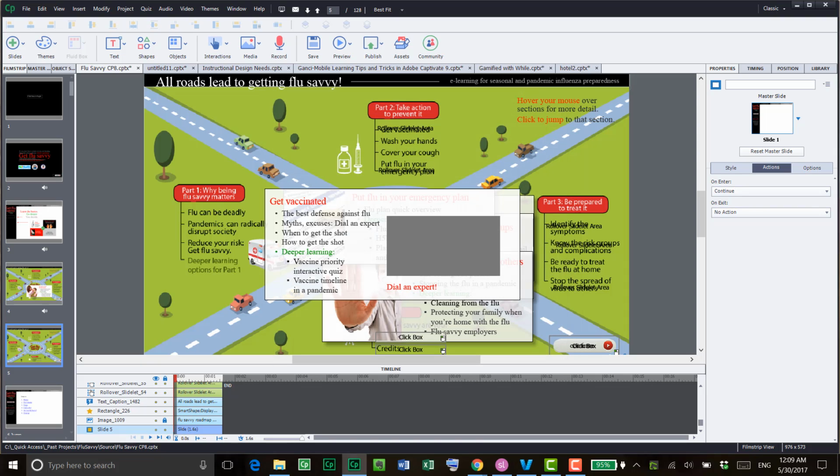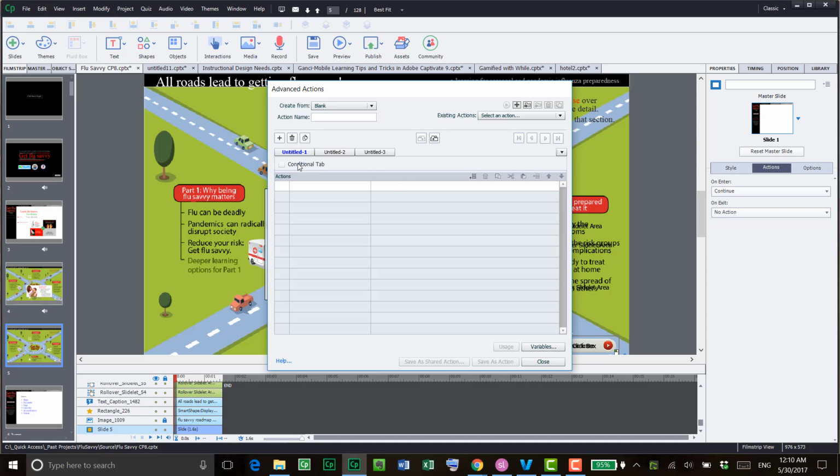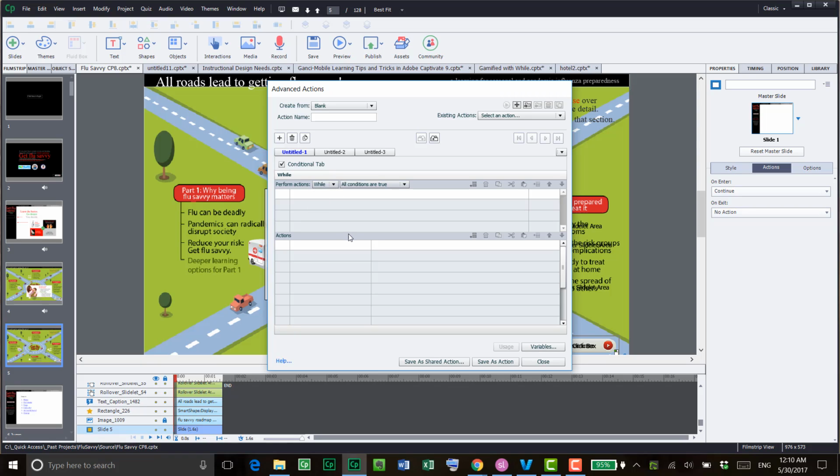so let's move on then. Oh, you know what? I meant to show you this. Besides having the ability to have these conditionals and, of course, having the standard actions, I can also now have a while loop happening. So I can check for a condition and just keep going in a loop here. Very nice feature, which I'm only now starting to really use a lot more, to allow me to have something happening on the screen, or allowing me to continually try something until another condition holds true. Really great new feature in Captivate 2017. Okay, let's keep going.